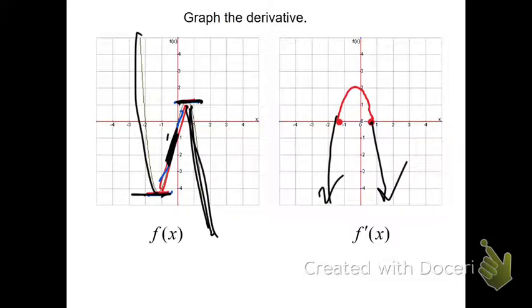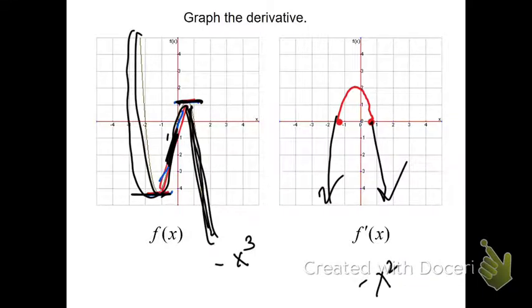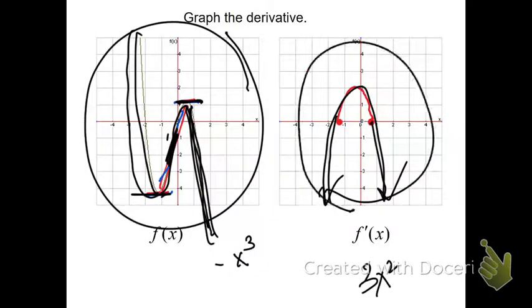Okay? Now, you should have predicted that this would be a parabola. If you look, the original function was a negative cubic. So the derivative of a negative cubic would be a negative x squared, a negative parabola, negative 3x squared to be specific, but you don't really know the details. You just know the form. So I should have expected, for a negative cubic, a negative parabola.